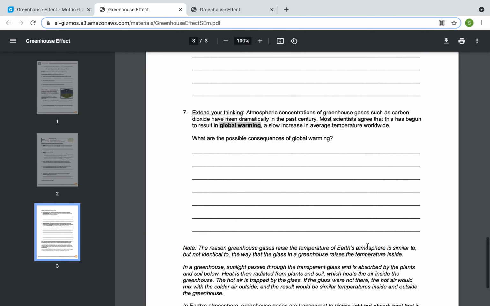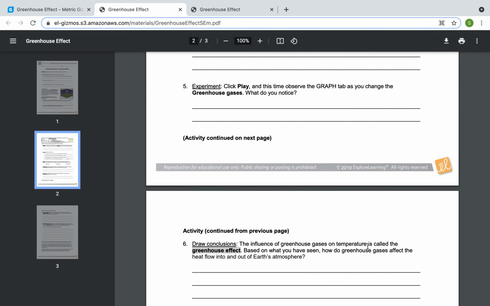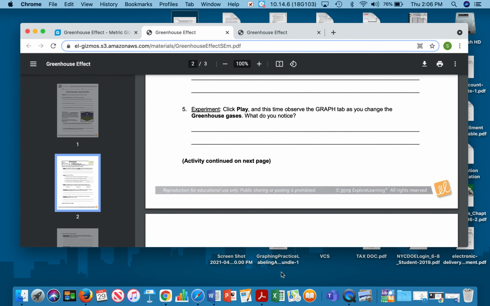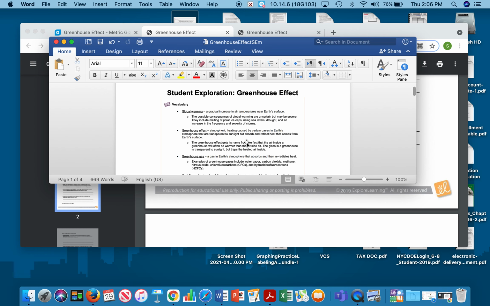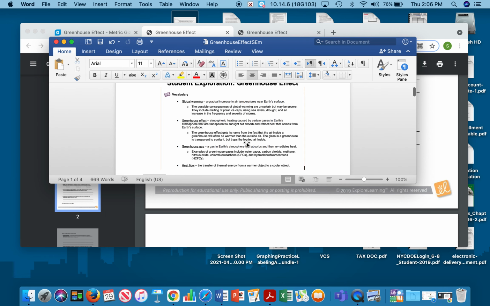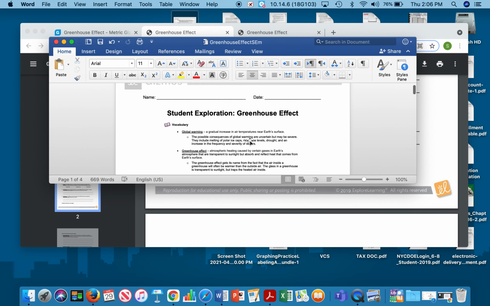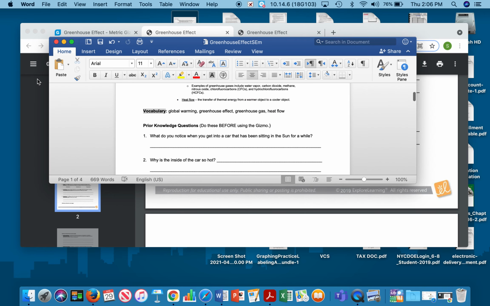And again, you can change this handout in any way. You can rephrase the questions, you can add labeled pictures, graphic organizers, or any other resources that you find that your class may need. I would copy the vocabulary words. So remember on the simulation, they have a vocabulary section where you can get the vocabulary words and definitions. So what I would do is copy and paste the vocabulary words into the document, their student exploration sheet. That way they can always refer to them as they're going through the questions.